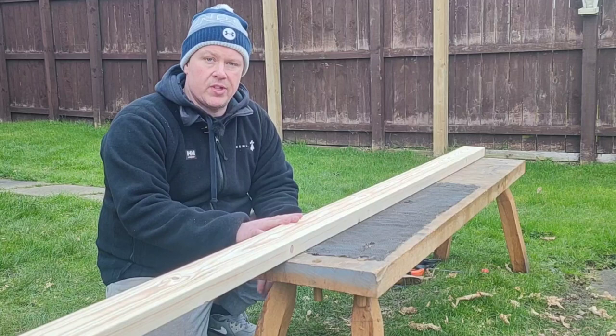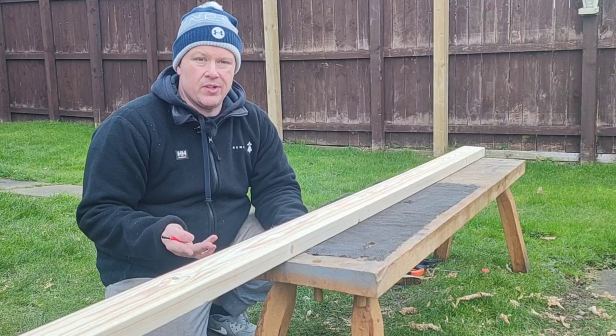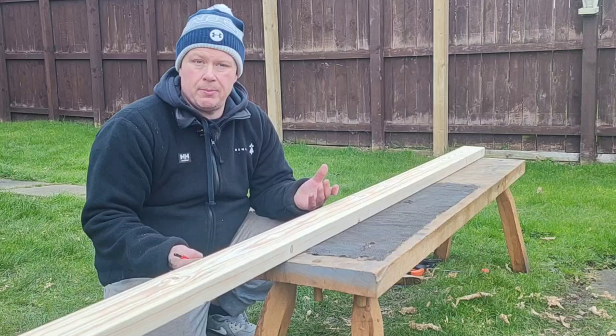So there, that's going to be the top section. The reason for this is just because it's got to be glued. You could actually glue and screw this, but I'm just going to glue it and clamp it. So I'm going to start with that first.